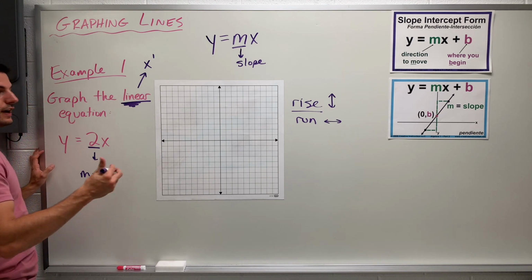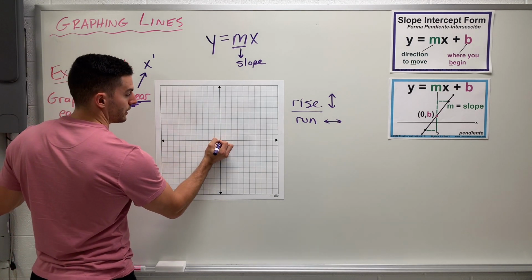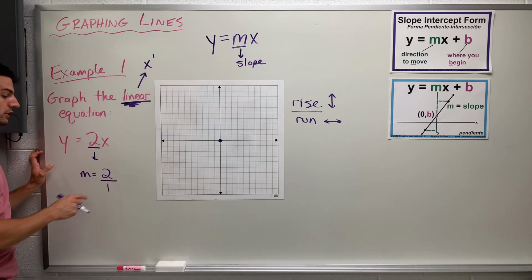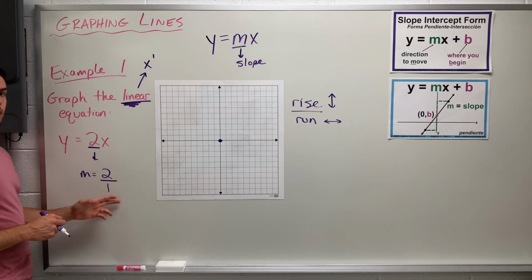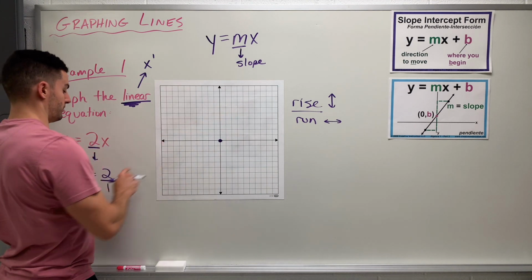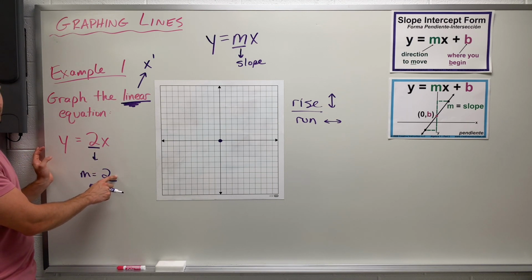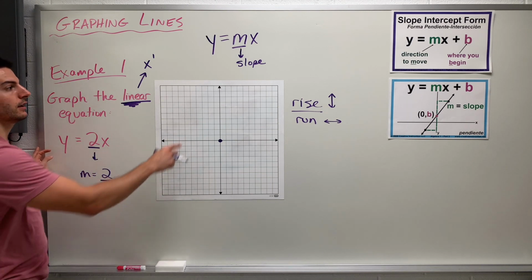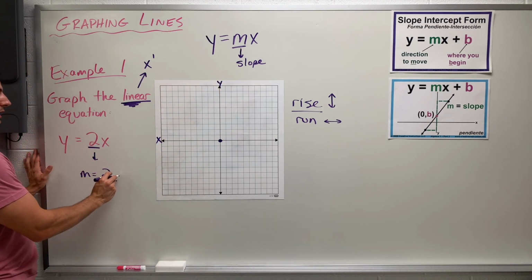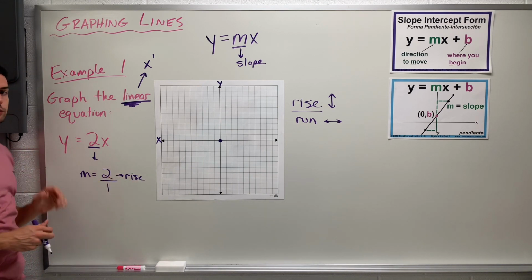If I have a line, and I'm going to start this one right in the middle, and again, that deals with the b value, where it begins. But for now, I'm just going to start focusing on the slope. 2 over 1, that's my slope here. The top number of my m value, the number multiplied by the x, is telling me how many spots I'm going to move up or down. You think about that: that's the y-axis, and that's the x-axis. So here, my rise would be positive 2.